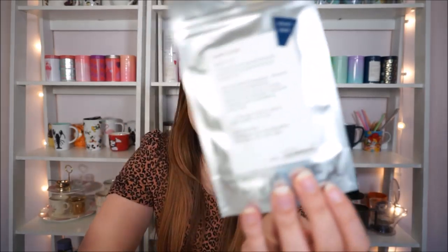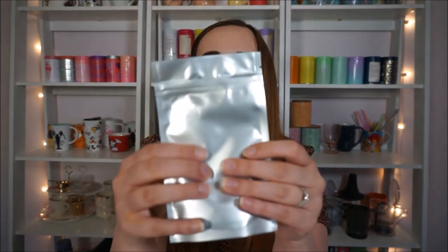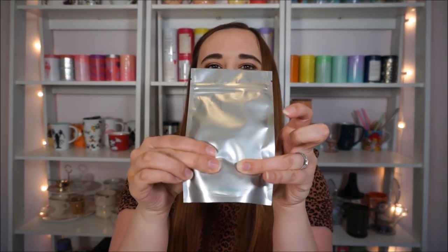This is Deep Purple — it's a Halloween tea from David's Tea. It has Kenyan purple tea and it's just very astringent. I did drink some recently and I liked it more than when I first tried it, probably because I didn't steep it as long. So I think the key is a nice light steep. I only bought an ounce to begin with, so I should be able to get through this one pretty soon.